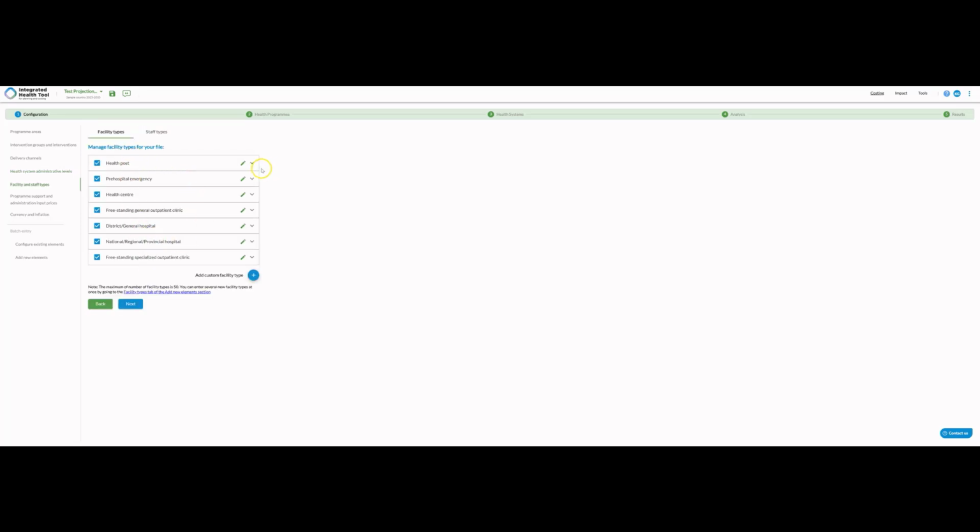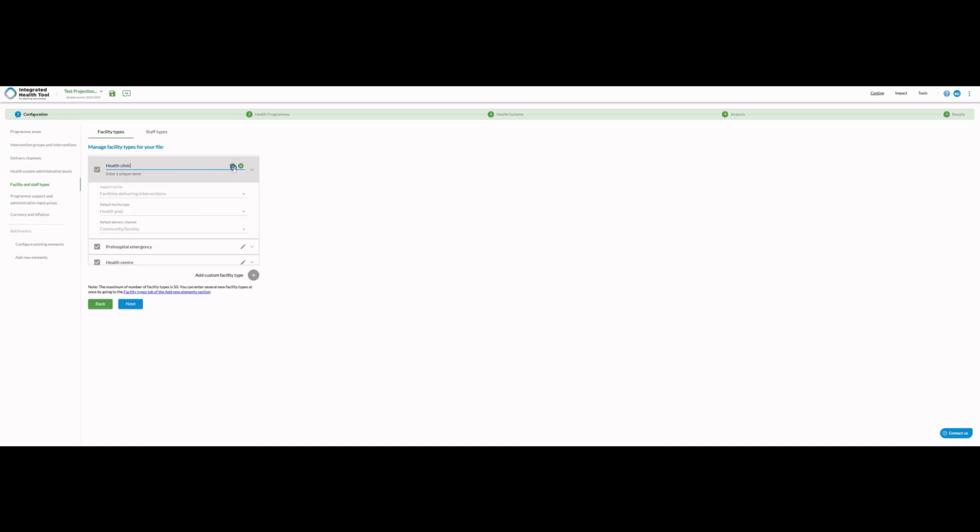Here, you can review and edit the facility types to match the health system structure in the country for analysis. Please make sure that you assign each new facility type to one of the default facility types. You also need to map each facility to a service delivery platform. This allows the tool to pick up default data for your new custom platform and to calculate results tables at the end. You have the ability to rename the types of the facility or map them based on the options provided in the drop-down menus below each category of facility.